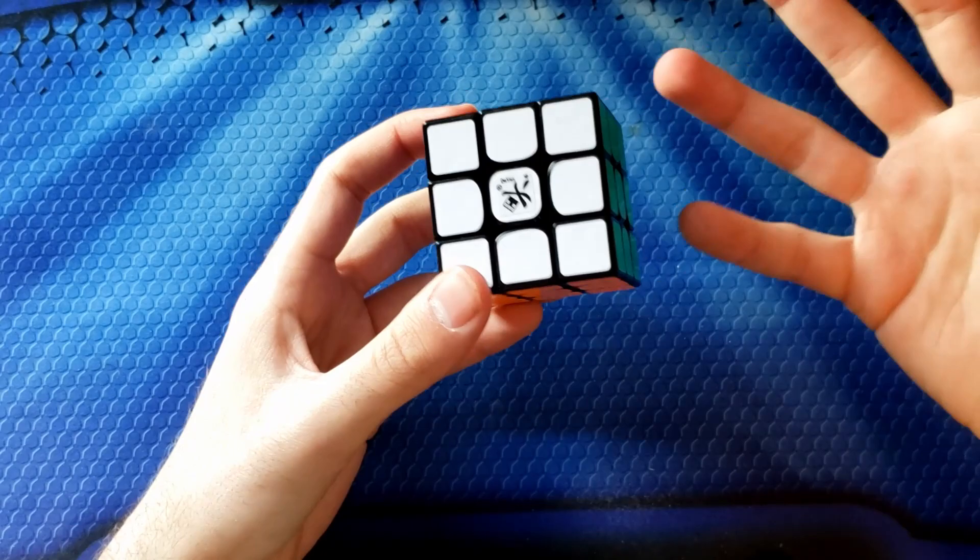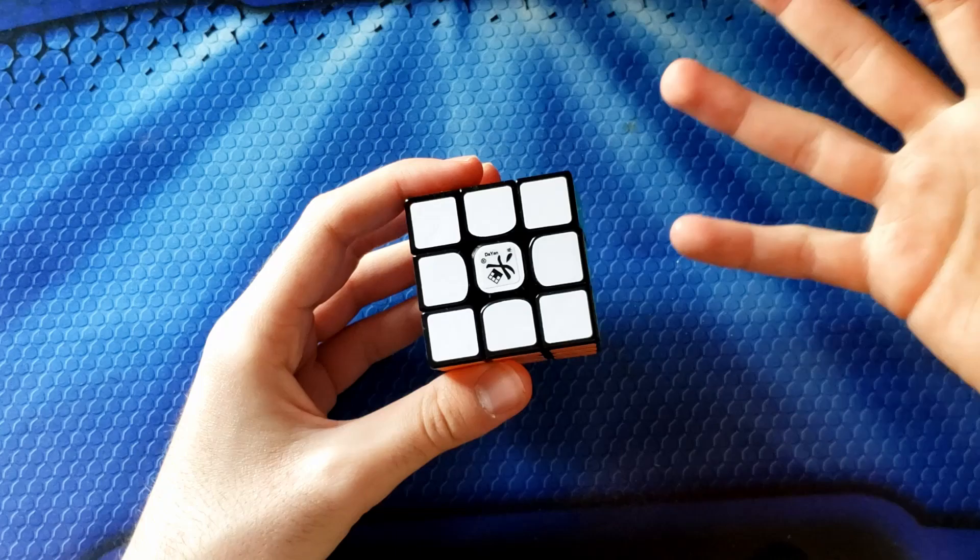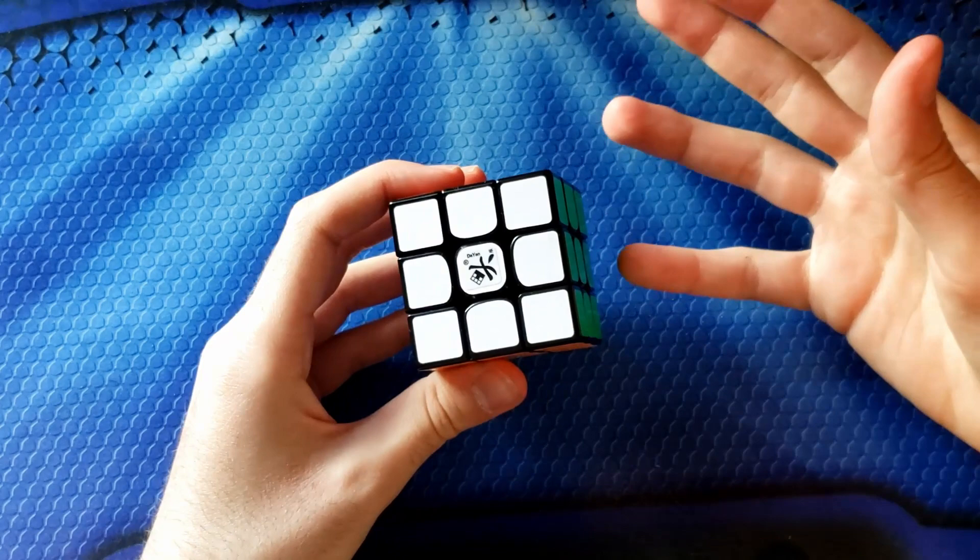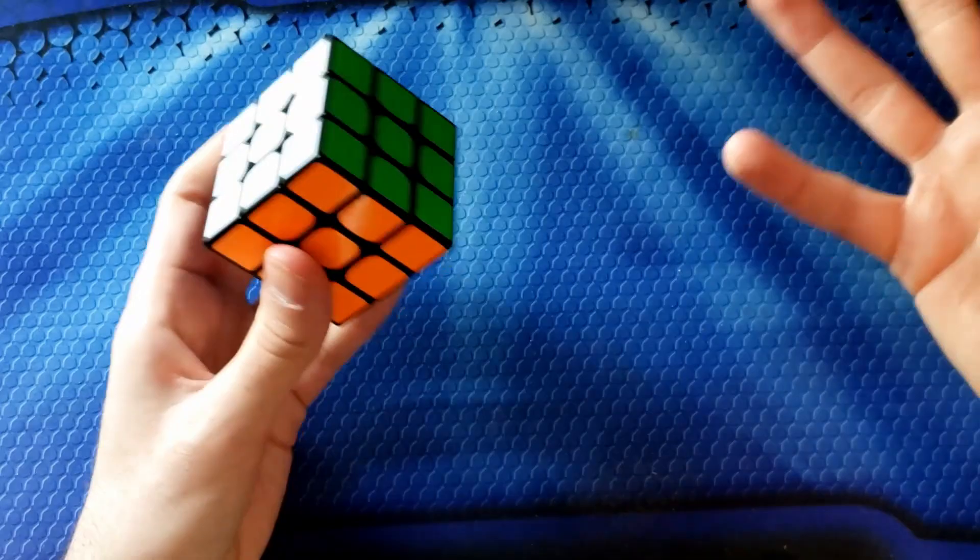It has a simplified design, but it performs really well, and its feeling is very smooth compared to a lot of the Speedcubes of today. And this is a perfect example of Dayan trying to adapt to new technologies and implementing things like Gan's honeycomb design. Is it blatant stealing? I think you could argue that. But overall, this is a company that has been very behind with the times, and they're just trying to catch up. And I think by the time we get to the Tiangyeon V2, we'll see they're starting to do some of their own thing. So it's not blatant copying, like we see with some other Speedcube companies that literally just repackage other brands' cubes.